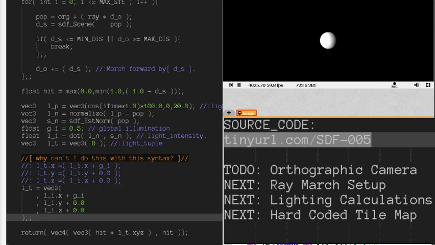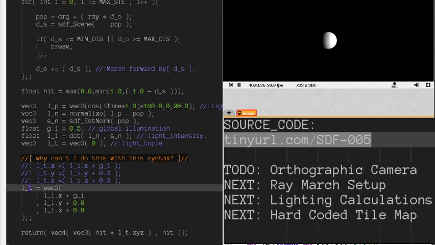I'm pretty sure it was the left-hand side that was causing the problem, so same deal.